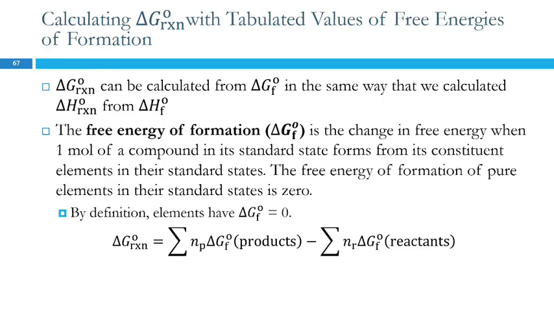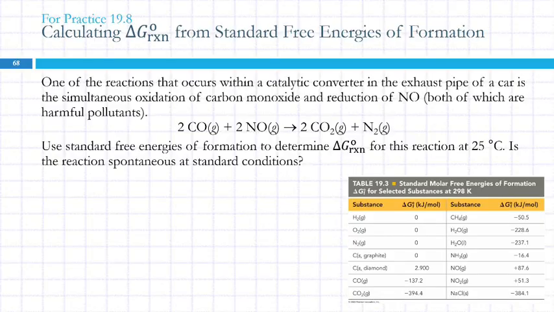And many, many people over the course of many, many years have measured all of these things, and so we can just look the numbers up in a table. So elements have free energy of formation equal to 0, the same form of equation here as we used for delta S and delta H. The sum of the products minus the sum of the reactants. So now we have a table that's giving us delta G. When you look at the table in the appendix, it's got delta H, S, and delta G. 3 different columns, so just be careful to get the right column.